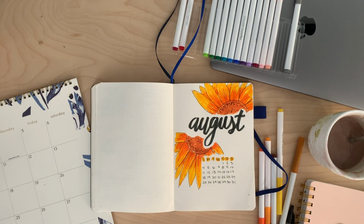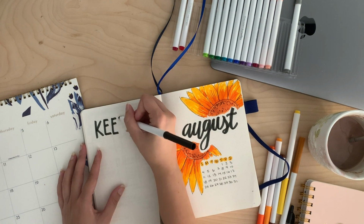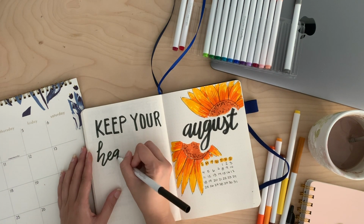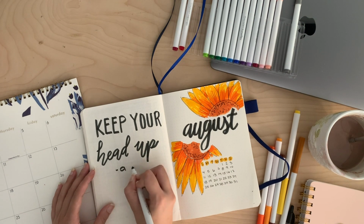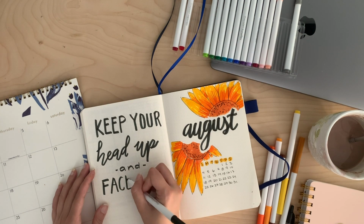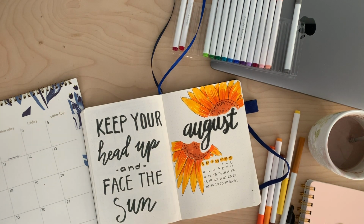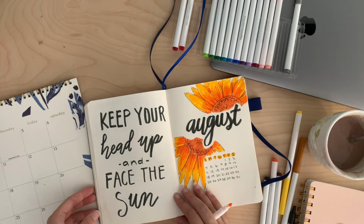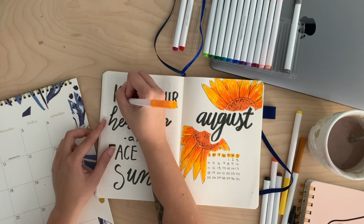So the quote just says, "Keep your head up and face the sun." It's pretty simple, pretty fun. So we're going to go with that one. We're going to make it as fun as we can get it. And face the sun. Okay. This one's fun here. And some colorful drop shadows.